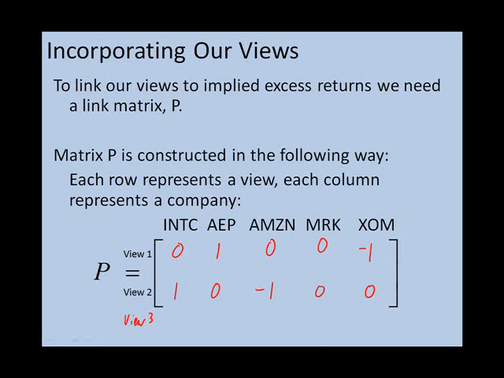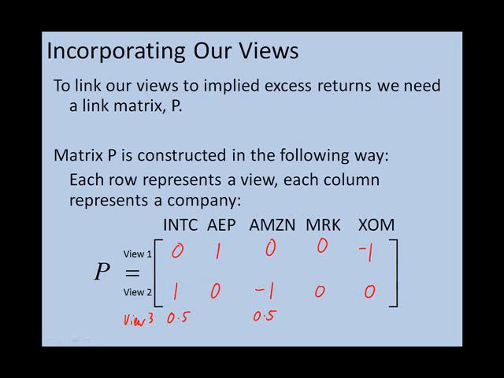The way we would do this is first of all think about the positive components. We're positive about 2 companies now, Intel and Amazon. We know that the positive components must add up to 1, and we have an equally weighted portfolio of Intel and Amazon. That means we're going to assign a value of 0.5 to those 2 stocks. That means the positive components add up to 1, and we have equal weights on Intel and Amazon.